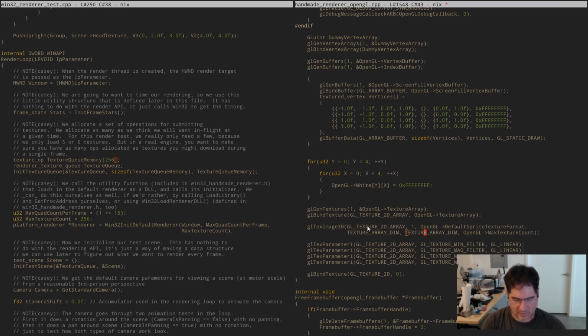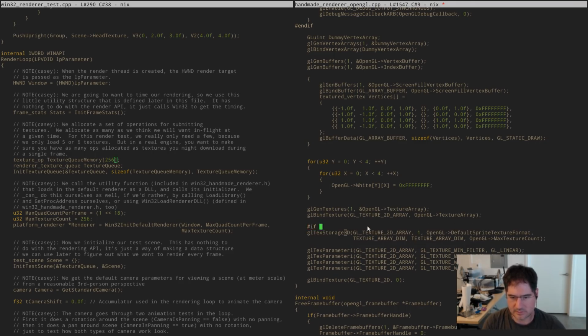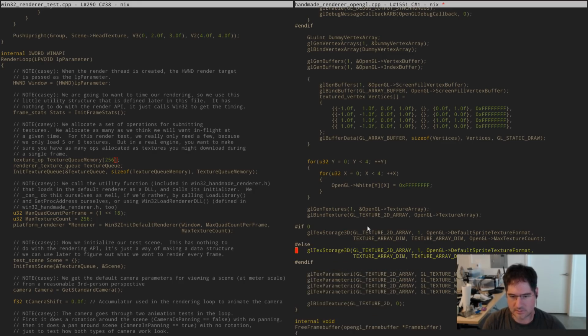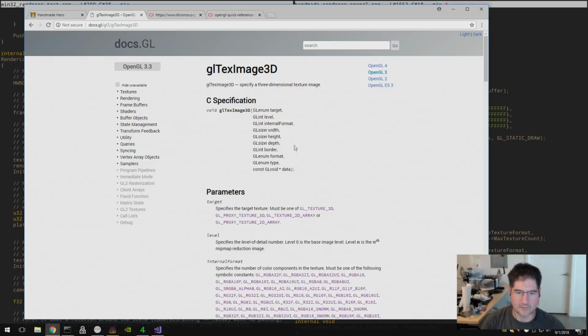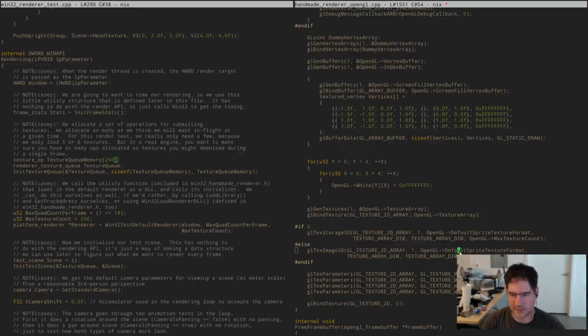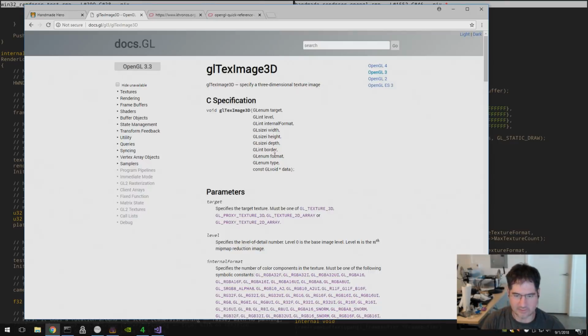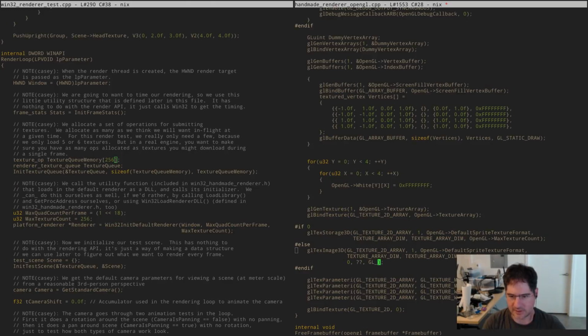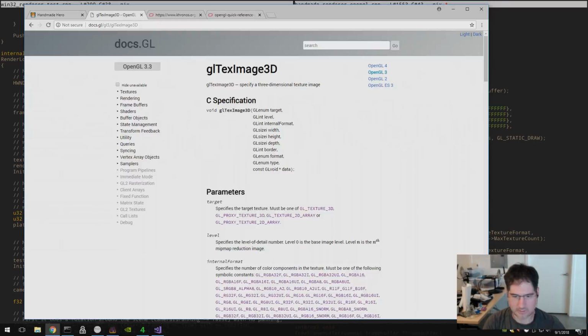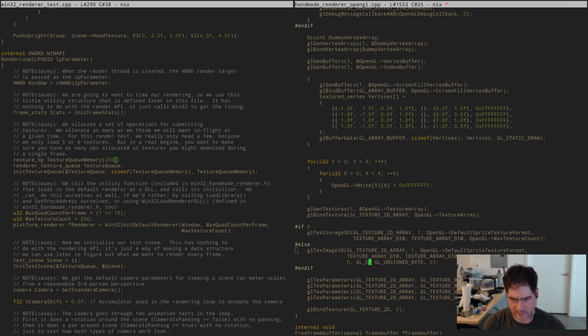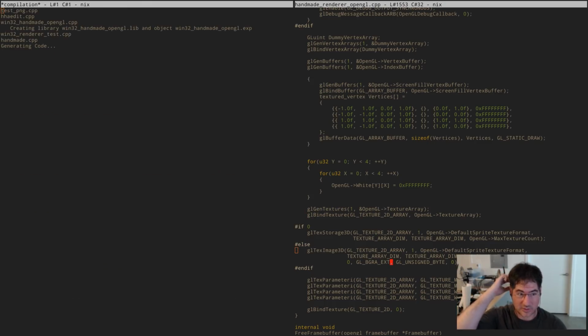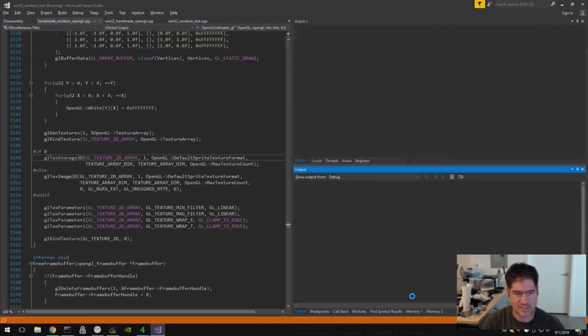So this one, well, let me leave this in here. In here we're passing the level as 1, the internal format is this, which is what we're saying. The width, height, and depth are exactly as they are. The border is 0. Format and type is this. So this right here would be XBGRA, or GL_BGRA_EXT, I believe. So that's what we would call here, I think. Just don't know if it will work.